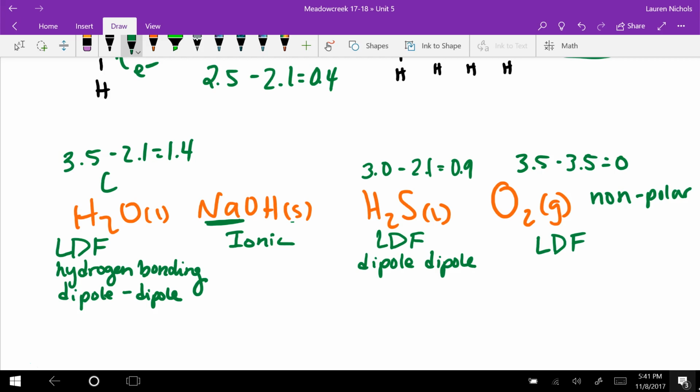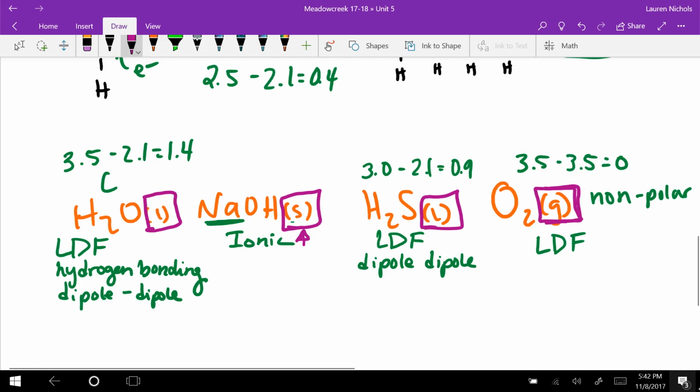And so being able to identify these forces really gives us insight into why they have the states of matter that they do. Okay, so if we look at their states of matter, which I'm kind of putting in a box in purple right now, we know ionic bonds are the strongest, and what do you know? It is a solid. If you have really strong bonds, you're going to need more than the energy that is the temperature in the air in order to break those bonds and turn it into a liquid or a gas. So these are going to be the strongest.